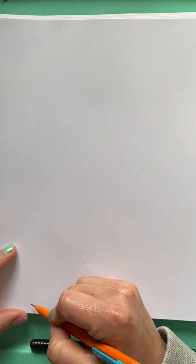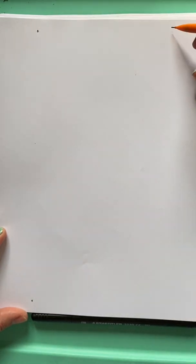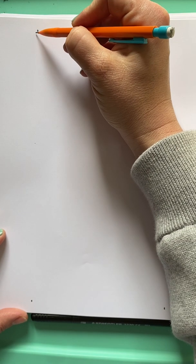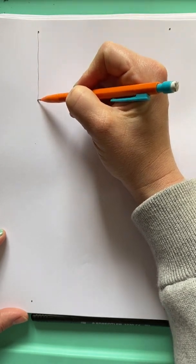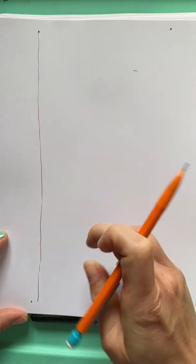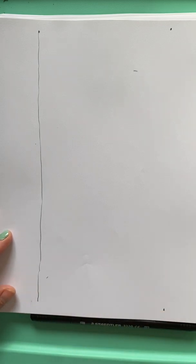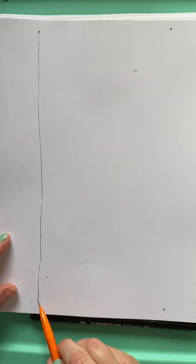So we're going to start off by making that rectangle. This one's going to be almost all the way up to the top and then almost all the way down to the bottom. And once again, you're going to make that line, but it does not have to be perfect. I'm going to draw a little bit darker, but I'll have you draw just because I know what I'm drawing.